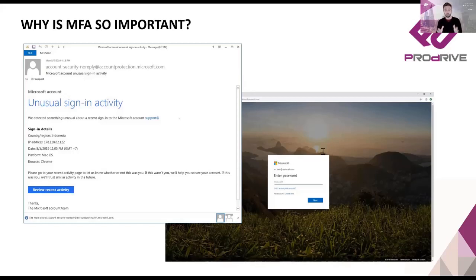And in actual fact, some of them now are getting quite clever, and some of them are imitating a lot of commonly used email notifications like Microsoft ones. So you see one on the screen here. Particularly the login screen you get taken to looks very realistic, but actually that's a scam login. And tens of thousands of people fall for this every day. So it is very effective, and cybercriminals continue to do it.